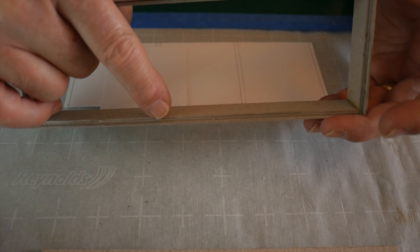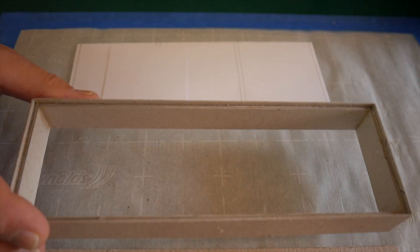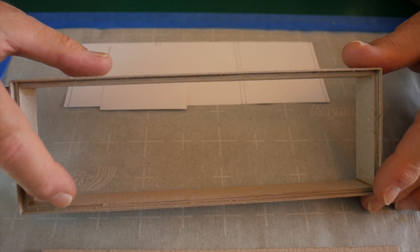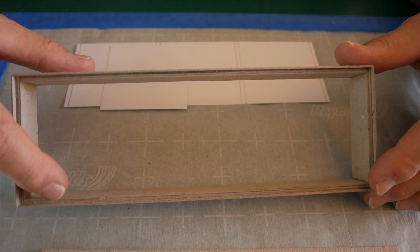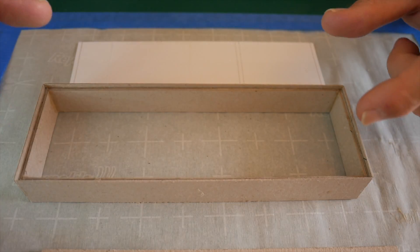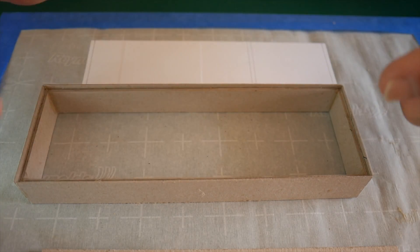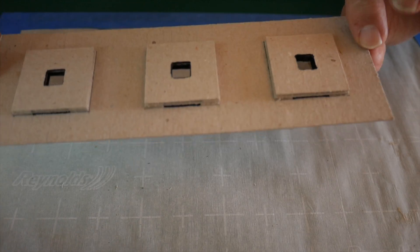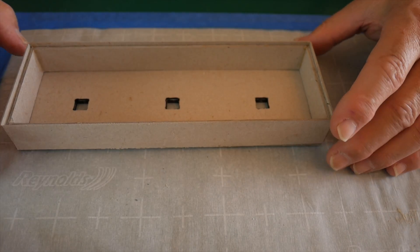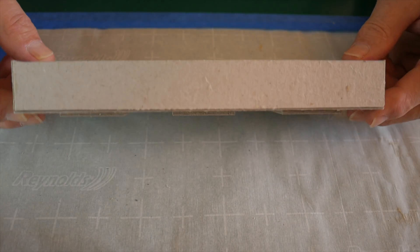You'll see now that I have this little eighth-inch ledge, about an eighth of an inch deep, sticking out about an eighth of an inch all around the perimeter of the camera. My film holder will sit right in that flush, and then the back of the camera is going to fit over on top of it. Here are the shutter, the front of the camera, and the sides and back kind of fitting together like that.